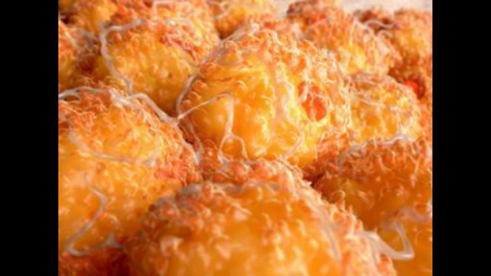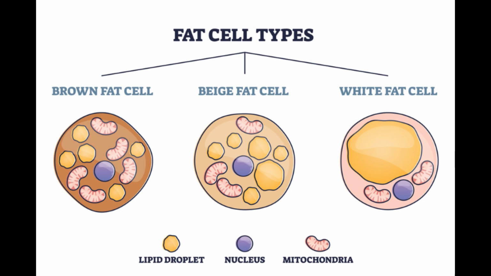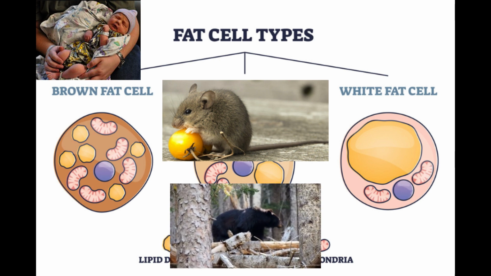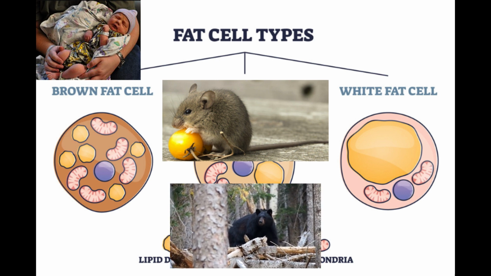That leads to another prominent question: do you know brown fat? Most of our fat tissue is white fat. It carries out the signaling functions described before, and it stores most of the body's fat molecules. But we also have a small amount of brown fat tissue, which is much more metabolically active. The main function of brown fat is to burn fuel, that is, fat or glucose molecules, to keep the body warm. Infants, rodents, and animals that hibernate, like bears, have large amounts of brown fat tissue. It wasn't until recently that it was also discovered in adult humans.